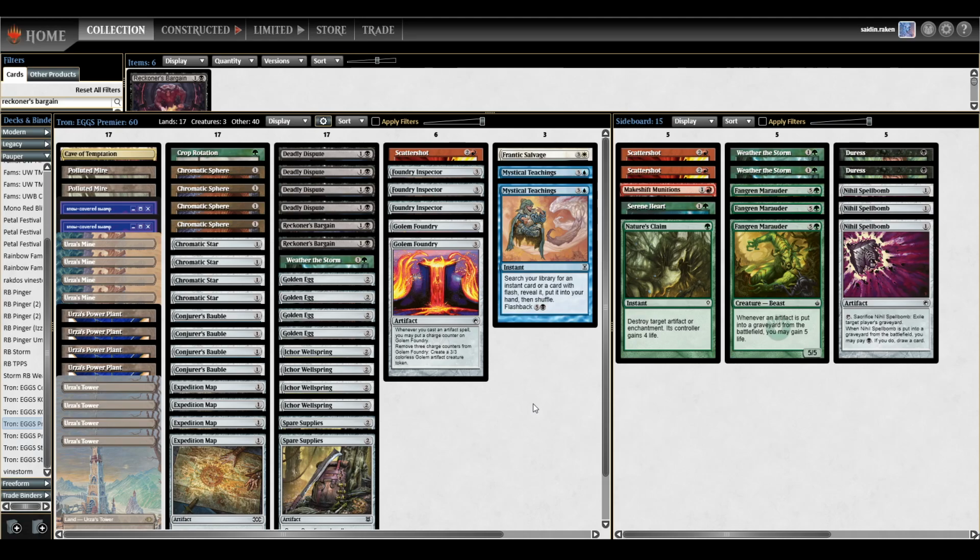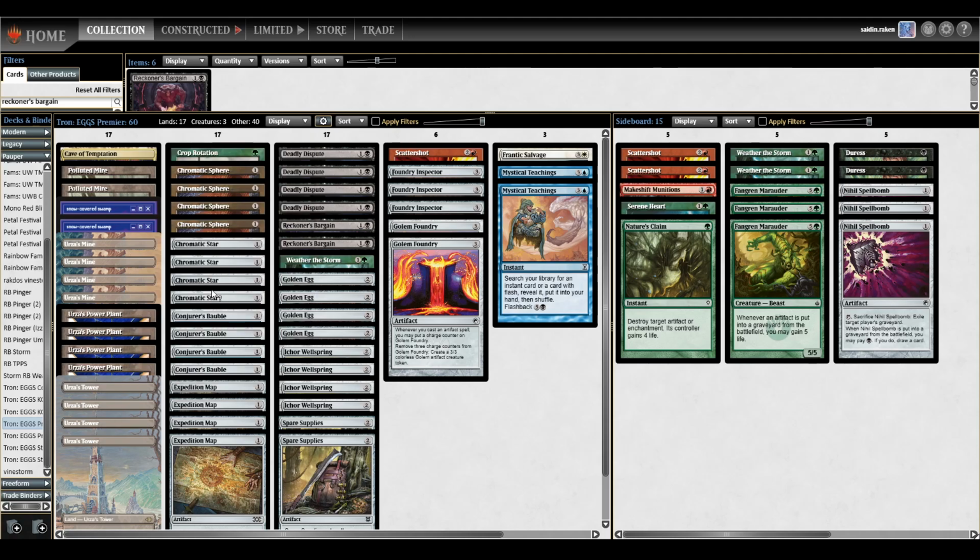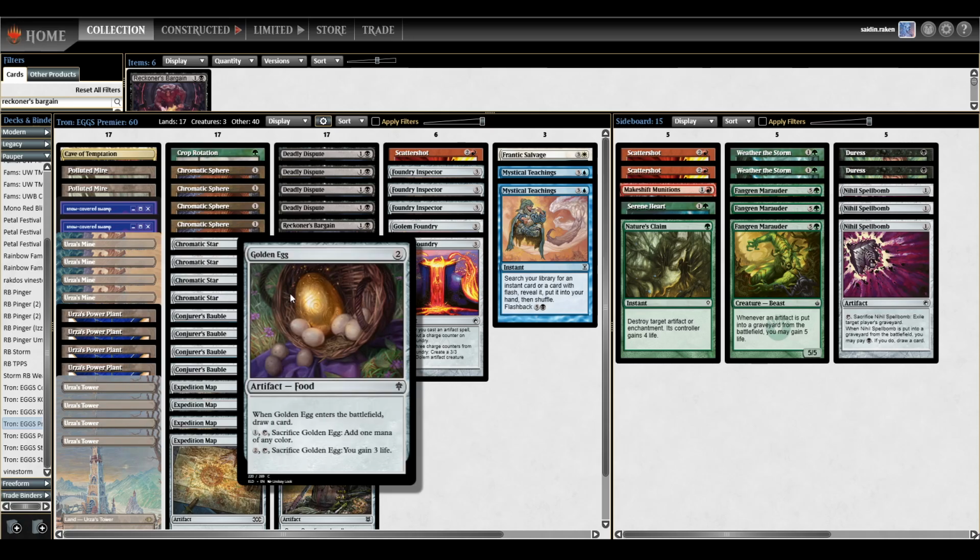Today we're going to be playing a deck called Eggs. This is called Eggs because it's relying on a bunch of cycling artifacts. So artifacts like Chromatic Sphere is 1 mana and you can pay 1 mana to draw a card. So it's basically cycles for 1 mana. Chromatic Star, Golden Egg is an actual egg and it's 2 mana to draw a card.